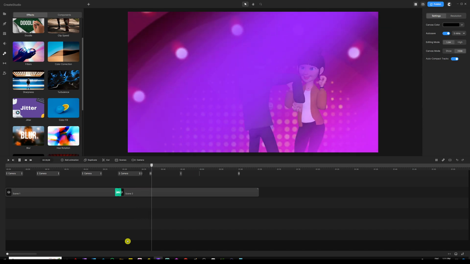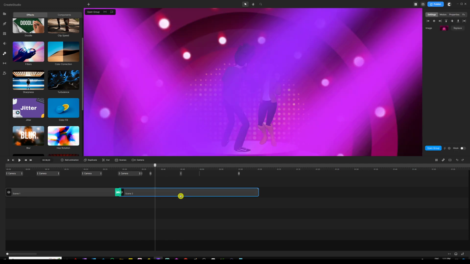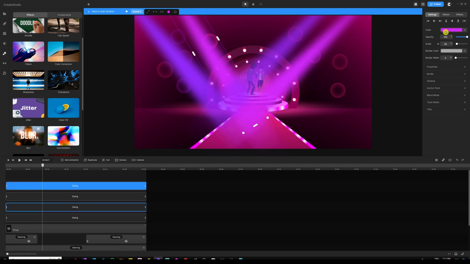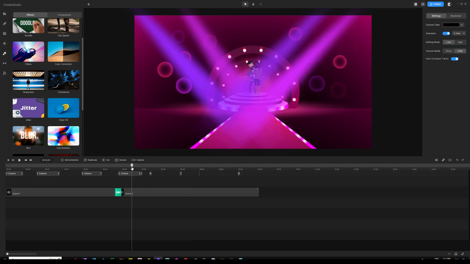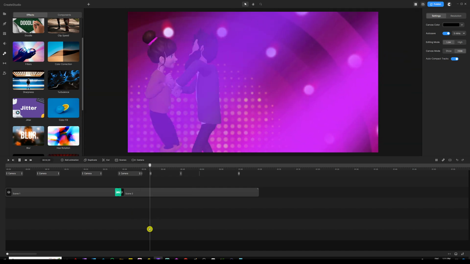Now, if you don't want so much glowing lights on the characters like this, you can go back and then reduce their opacity if you want. So you can simply just click on one of them right there and then go back into the settings and then reduce its opacity a little bit so that we can see the characters. So we can just go with this one as well. Settings, and then reduce opacity a little bit right here. Let's take a look at that. Okay, cool. Go back in the main timeline and then keep watching and have a look at that. Awesome. This is so much beautiful.